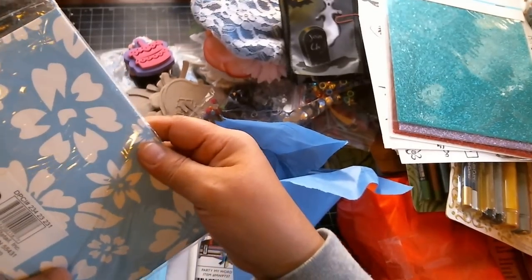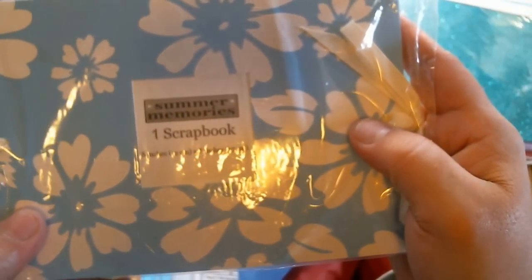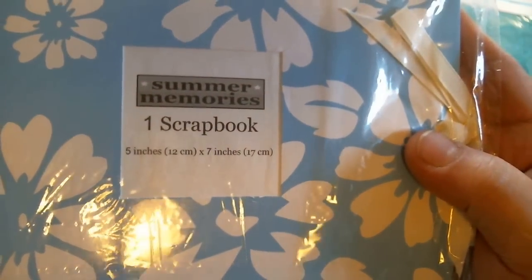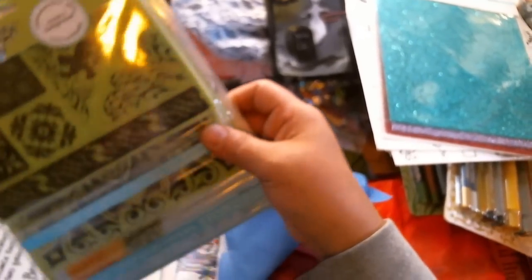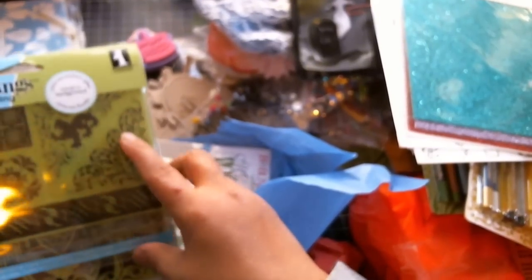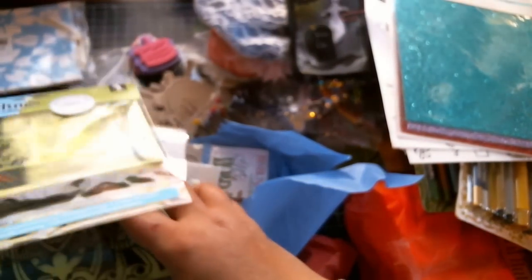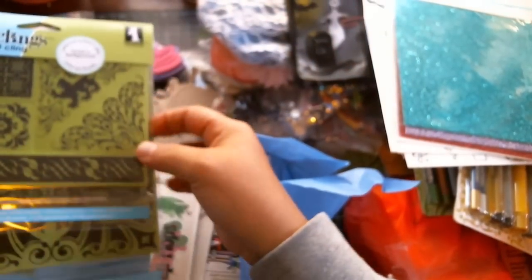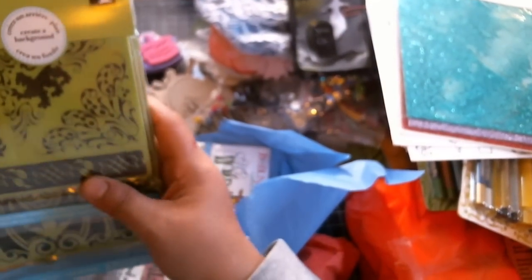And she sent me... Oh, it's a little scrapbook to do. Yay, look at this. How pretty. I'm loving that. And she sent me another beautiful stamp set. This is ginormous. Oh, my goodness. Thank you so much. This is humongous. Look at that. Love the corner stamps.